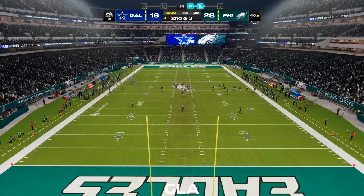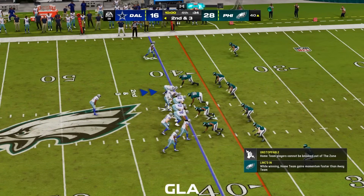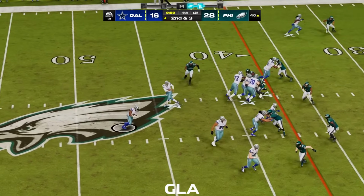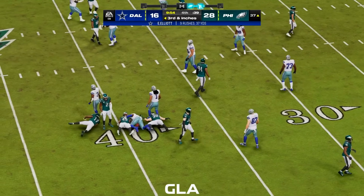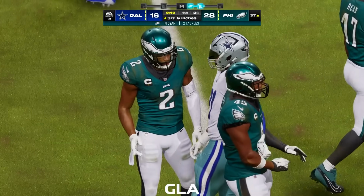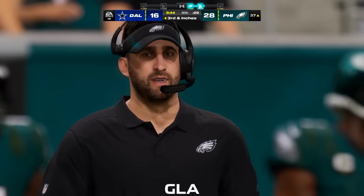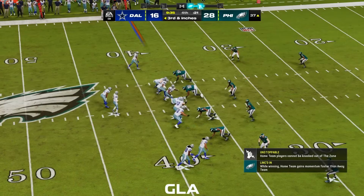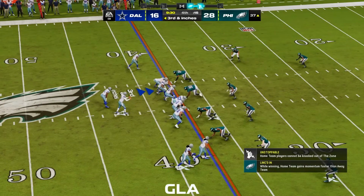And welcome back. We are in the city of brotherly love, Philadelphia. Here's 2nd and 3. It's the Cowboys in possession of the football, but they trail here as we begin the 4th quarter of play. And a short gain there down to the 37-yard line. Pretty good job defensively. Thought he was going to get it, but they knew where that marker was, and they stopped him just short of it. What it does is emphasize that strategic football and situational football is not just played on the offensive side, is it? Defense understanding, as you noted, where the first down marker was and making sure they didn't get there.